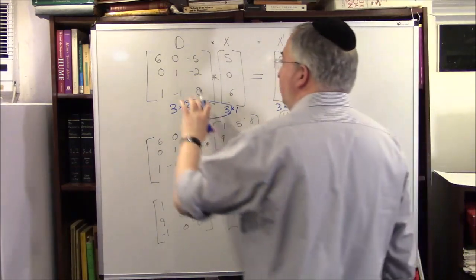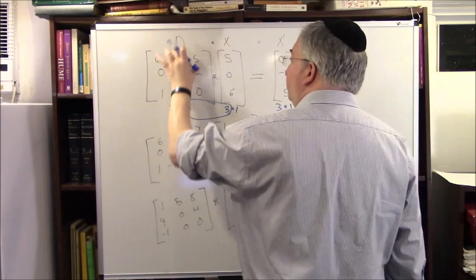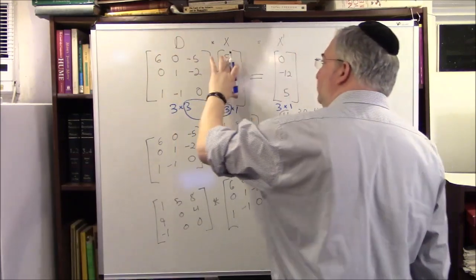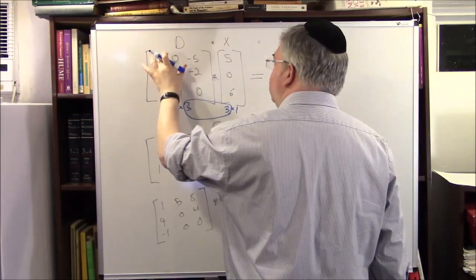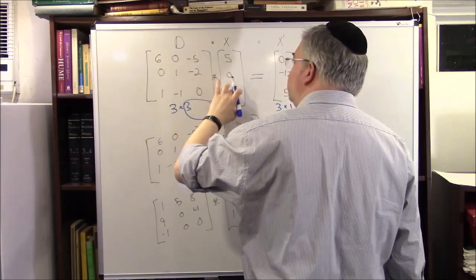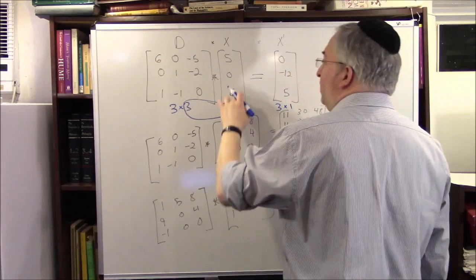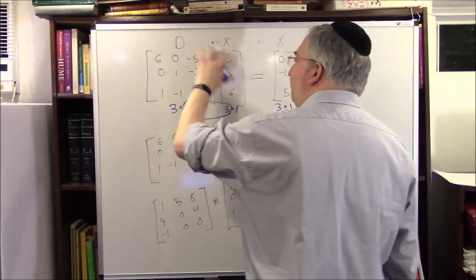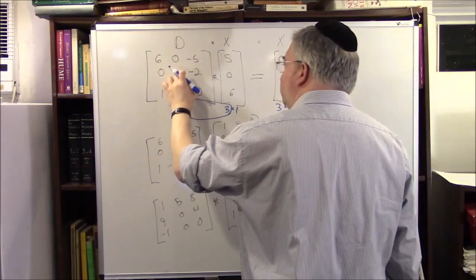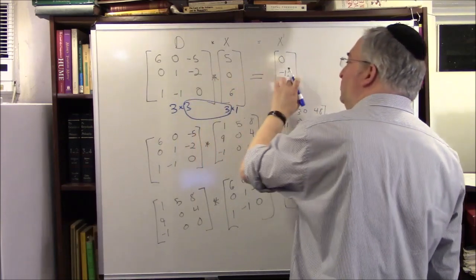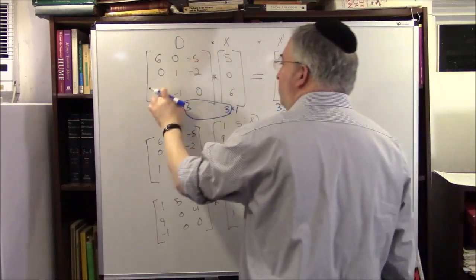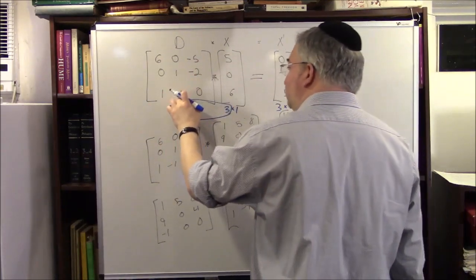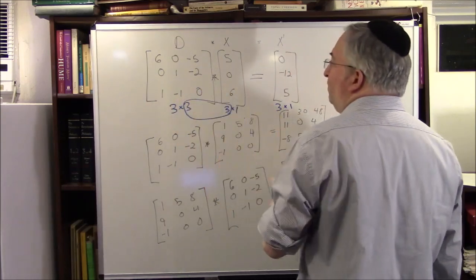Let's just figure out how to do this. Multiply, you want to find out the first thing? Very good. Multiply this, 5 times 6 plus 0 times 0 plus minus 5 times 6, okay, is 0. Let's do the second one, so that's right 0. 5 times 0 plus 0 times 1 plus 6 times minus 2 is minus 12. 5 times 1 plus 0 times minus 1 plus 6 times 0 is 5.